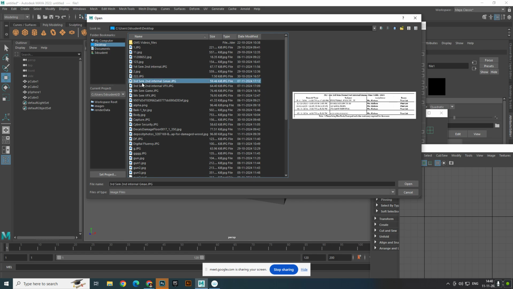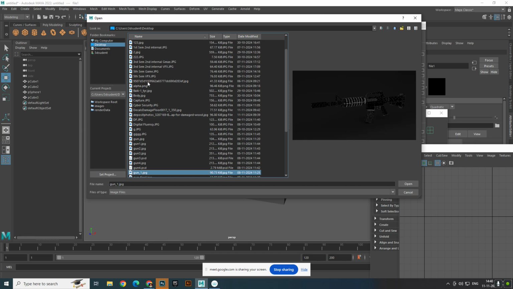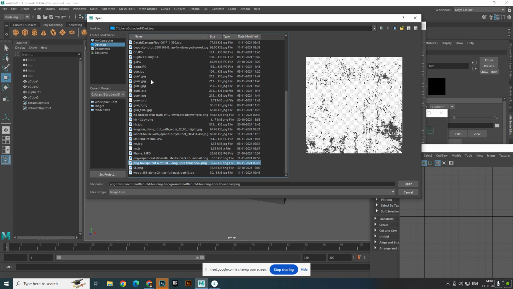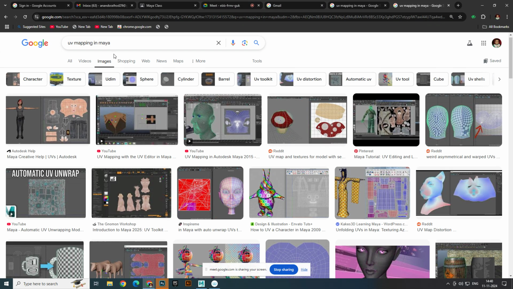If you have any textures on the desktop, you can try to utilize it. For checking, you can see. If you don't have anything, you can download one texture image.